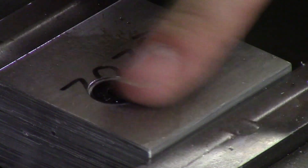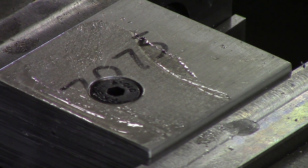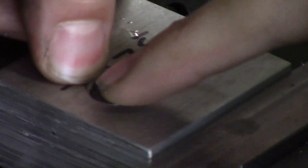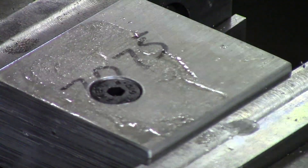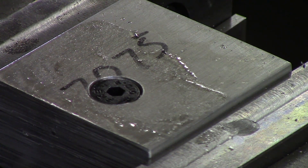The last thing you need to do is test the countersink and make sure the head of your bolt goes below the top of your part — and it does. The same concept works when prints call out a specific size chamfer: measure from quadrant to quadrant or across the diameter, take what you want minus what you have, divide by two, and that tells you how much further the countersink needs to go into the part. And that is how you countersink.